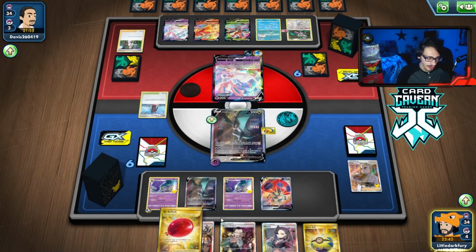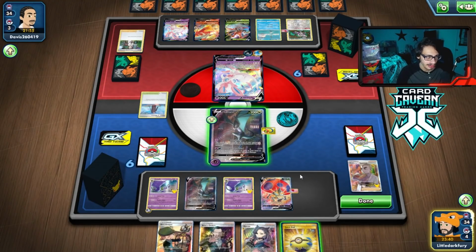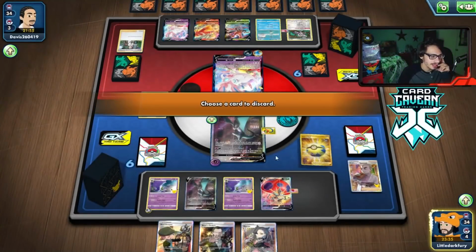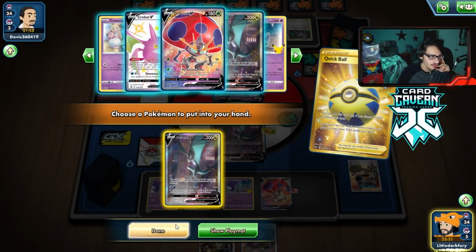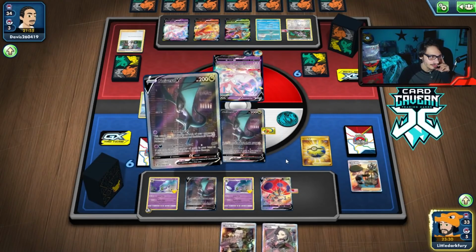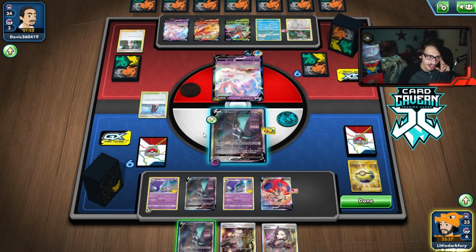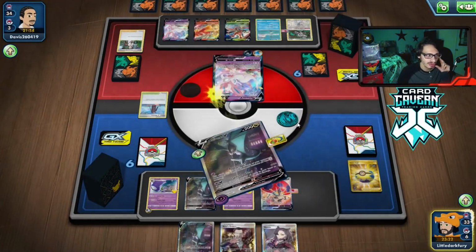So we can go Retreat. They've already played Scrapper, so we can play that. The Balloon kind of sucks because I could Boss this as an out later on, but now I can't do that. I'm going to get rid of Bird Keeper and just grab another Noivern, I guess. All right. We don't have to bench Noivern. They can't really one-shot Orbeetle with anything. Let's just Boom Burst. Okay, nice.